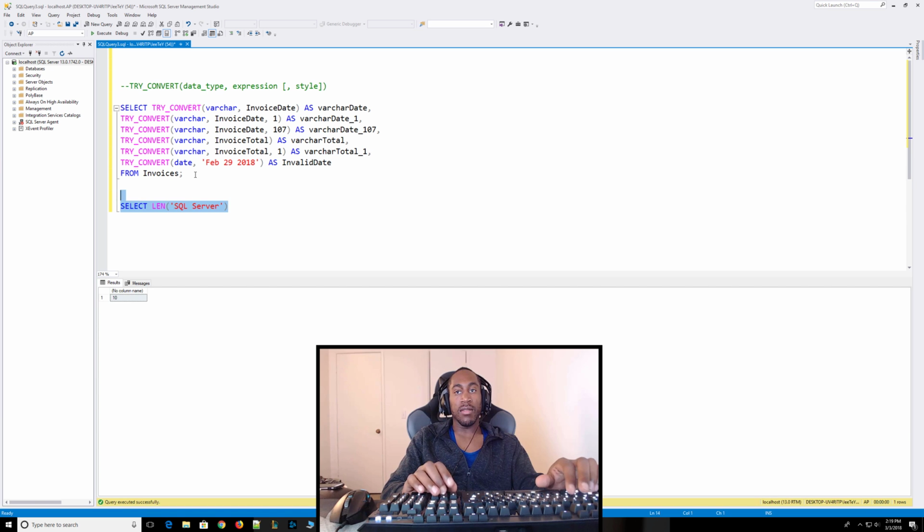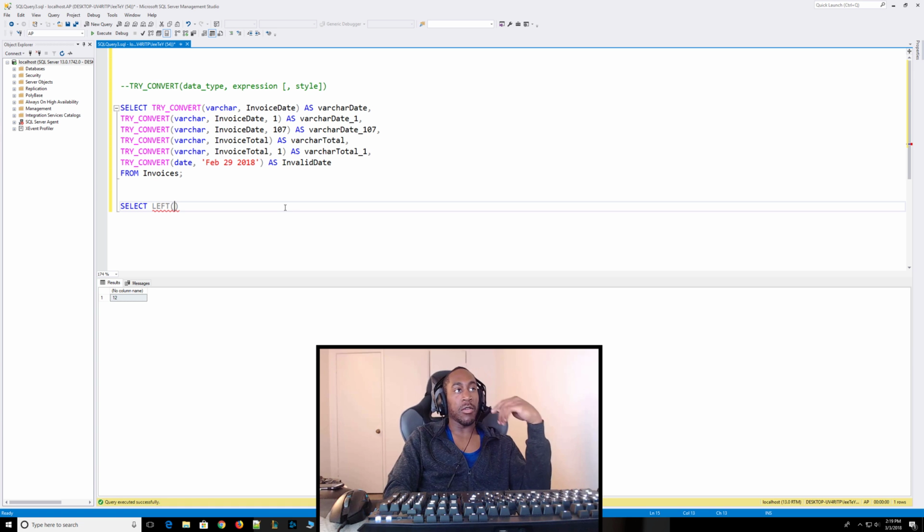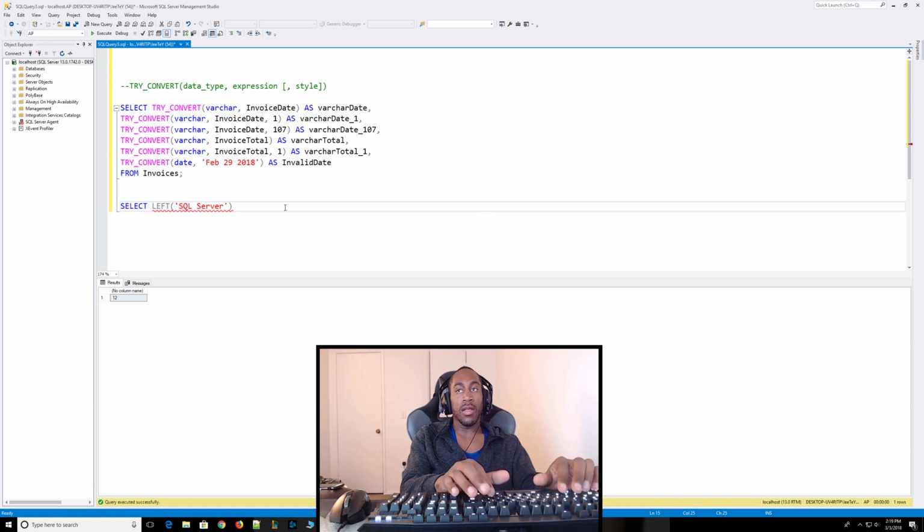So I'm going to run this. Looks like right now we have 10. Now let's add some spaces in here. Let's put 2 spaces on the outside, and then 2 spaces up front, and then let's run this function again. Now you see it has changed to 12 from 10. So that's len. Now let's take a look at left. Now remember, left returns a specified number of characters from the beginning of the string. So I'm going to say SQL Server, then left, and the specified number of characters from the beginning of the string. I'm going to request 3. So I'm going to get SQL, and then nothing afterwards if I run this. And now you see we got SQL.